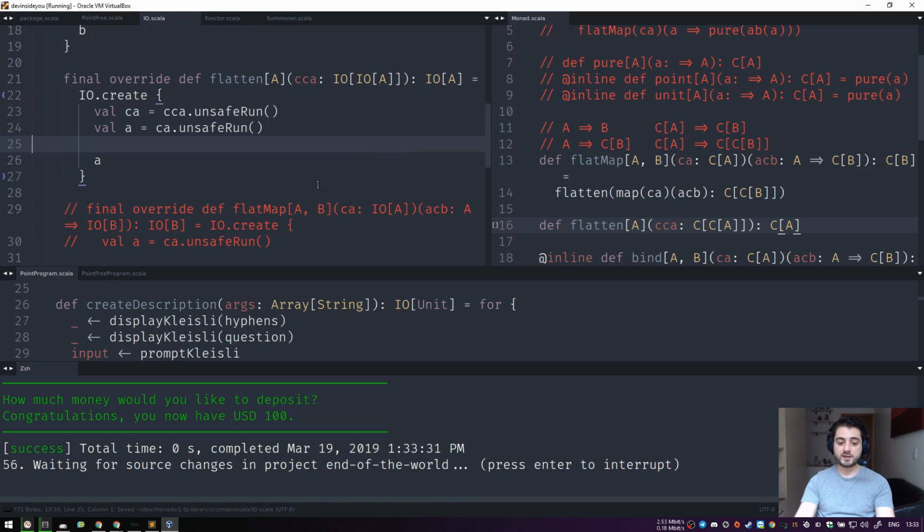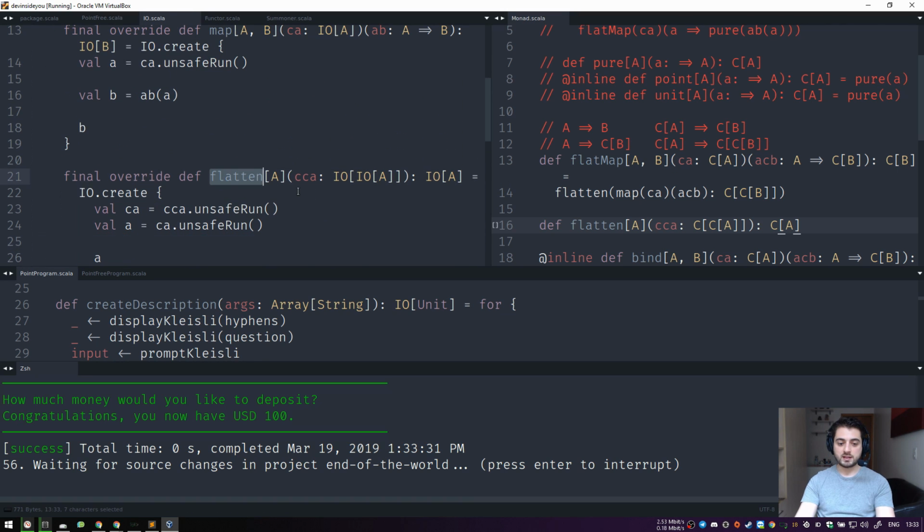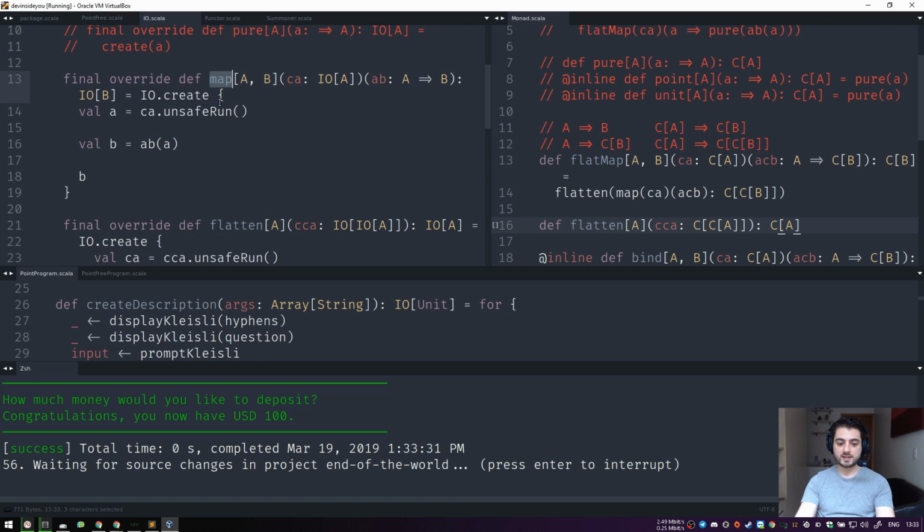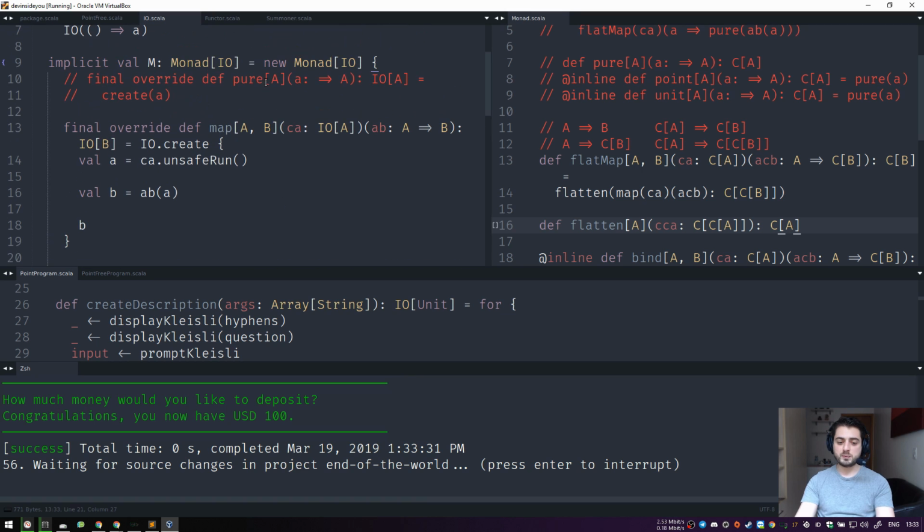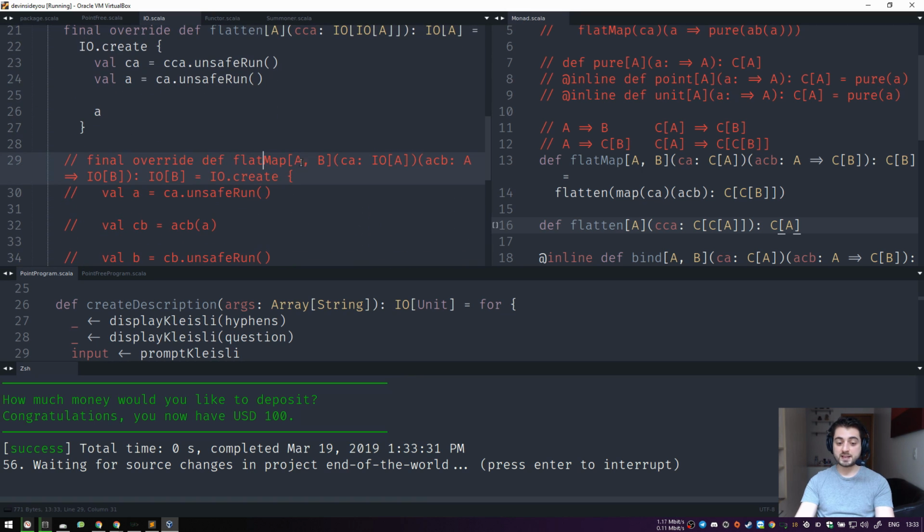Okay, so now everything works in terms of flatten and map, right? So now we need map and flatten, and before we needed pure and flatMap. And now you know why flatMap is called flatMap, because it's essentially map and then flatten, right? So it's just a projection from map to flatten. I'm also going to remove this type like this, right? So this is how flatMap can be implemented, right?